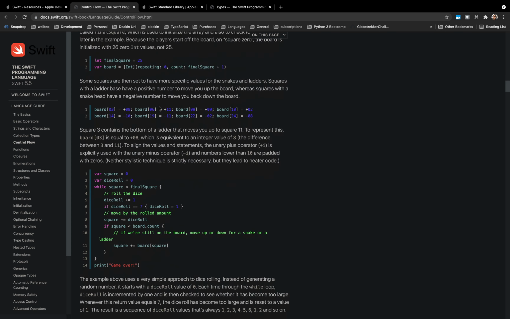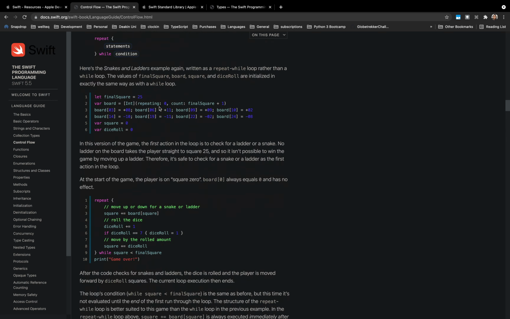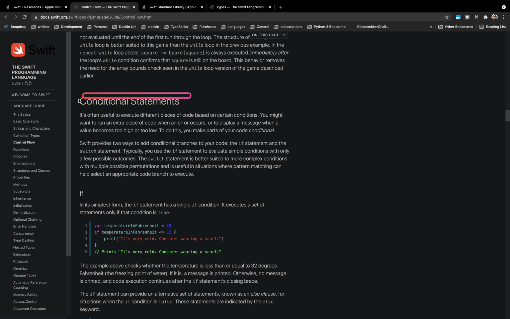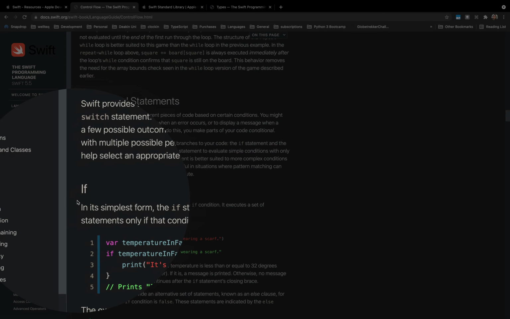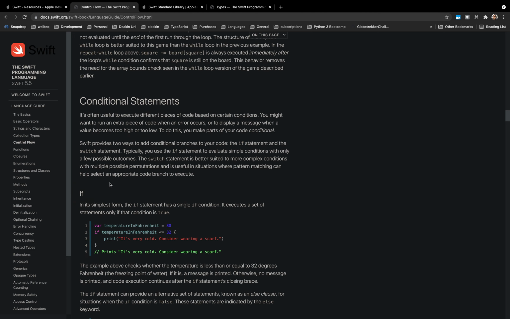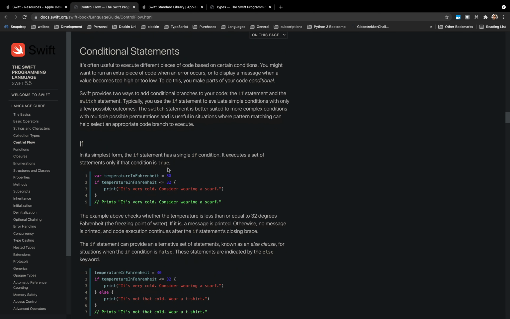The next topic is going to be conditional statements. Here we've got these conditional statements. This is the most common thing you do in pretty much any function you're going to create or any code you write. It's conditions, and the most commonly used is the if statement. Basically, whenever you want to check something, if the value is true, then you run the code, and if the value is false, then you don't run the code.